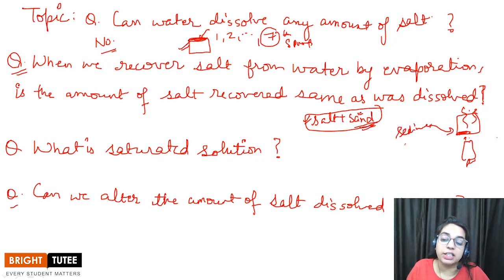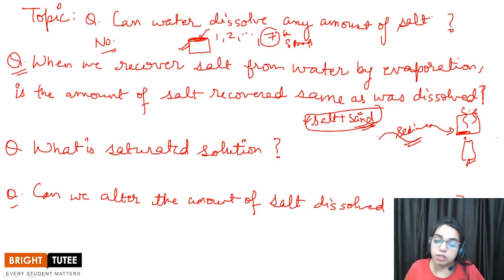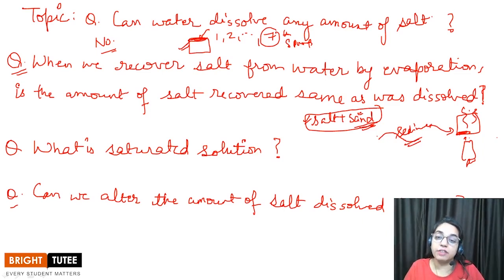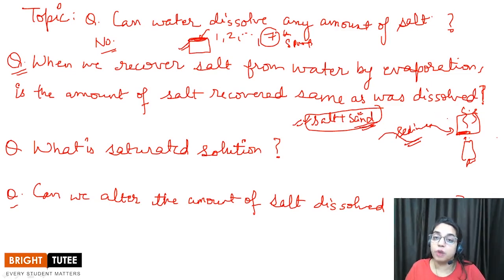So when we did decantation and filtration, some of the amount of salt went along with the sediment and would be there in the filter paper while we were filtering it, right? So this is due to the reason that the salt had reached its point of saturation and was no longer able to dissolve all the salt, and that is why after evaporation in that activity the salt recovered was not same as that which was dissolved in it.